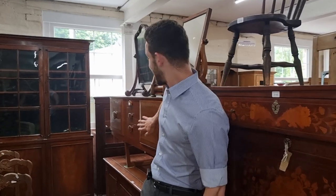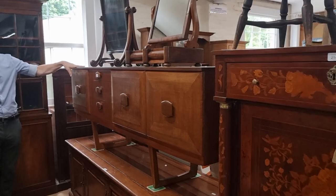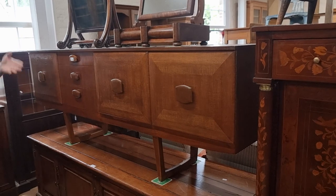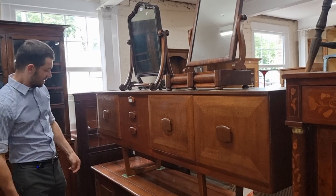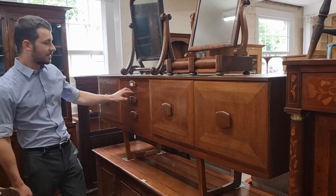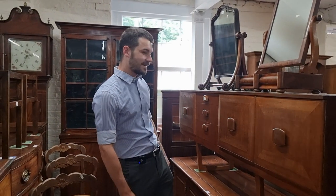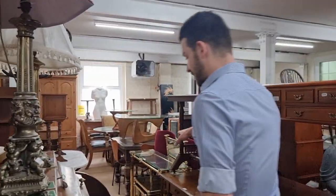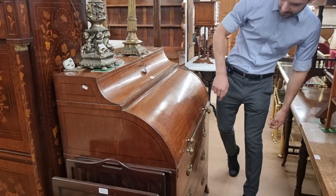The pieces people really want nowadays are things like lot 2142 — a classic mid-century sideboard. People want G-Plan and ladder rack shelving units, and these simplistic pieces seem to do extremely well at auction now. I'd expect the estimate on that to be £150 to £250 — very popular. I think this is from the same house as the other writing bureau. This is a cylinder-front bureau — it pulls out and has a leather top — and it all seems to be in good condition.